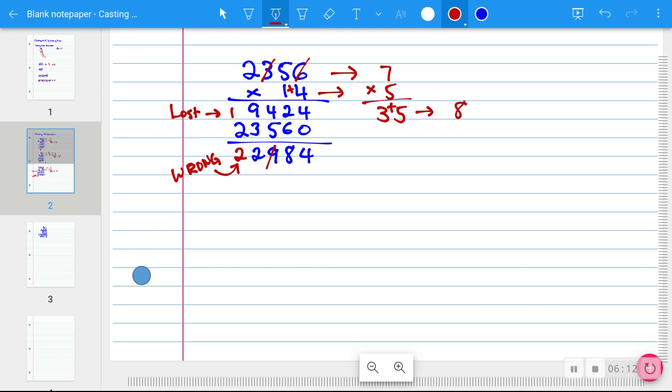The 9 casts outright. And the remaining digits, if you add them, 2 plus 2 plus 8 plus 4, they give 16. Adding those digits gives 7. So since we have a disagreement here, we know that the problem was done wrong. It unfortunately doesn't tell you what you've done wrong, but at least alerts you to the fact that something's amiss.